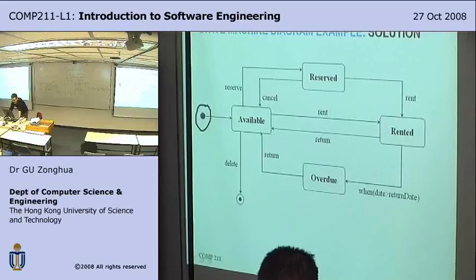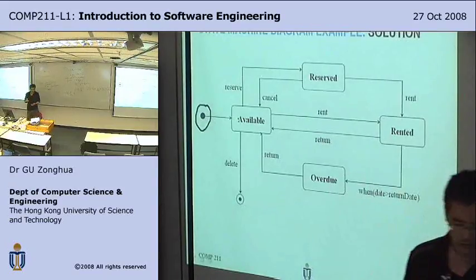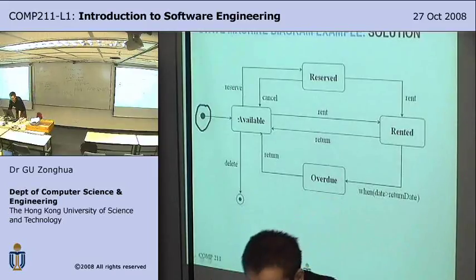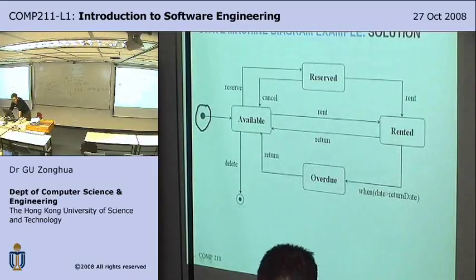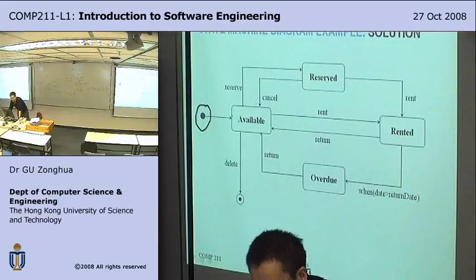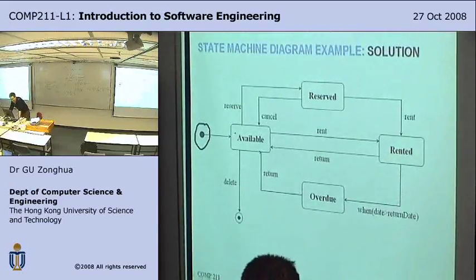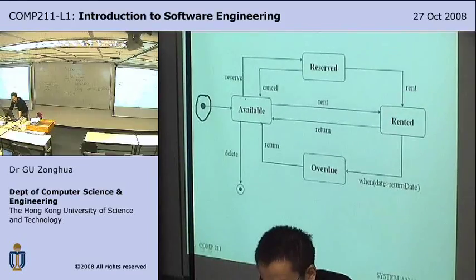This black dot, but you have a transition with no guard, no event, and no actions. What this means is that you immediately go from the initial state to available at time 0. It's an automatic transition. So essentially, you can view available as the initial state.